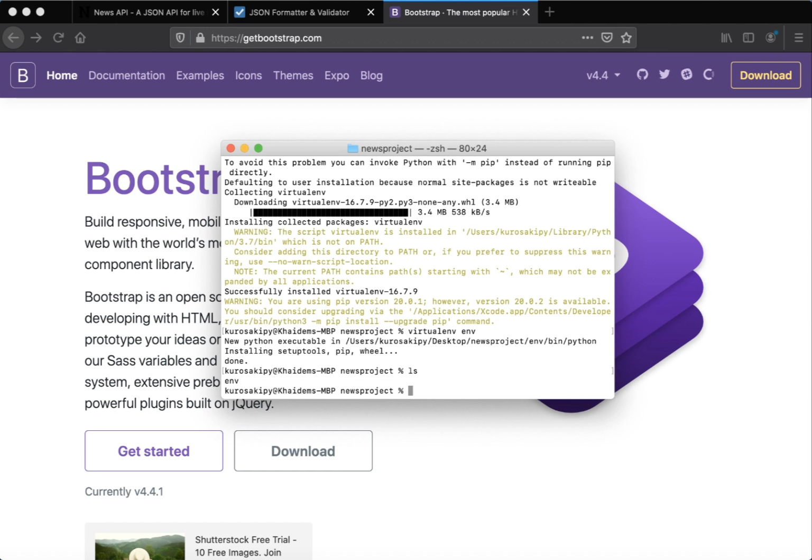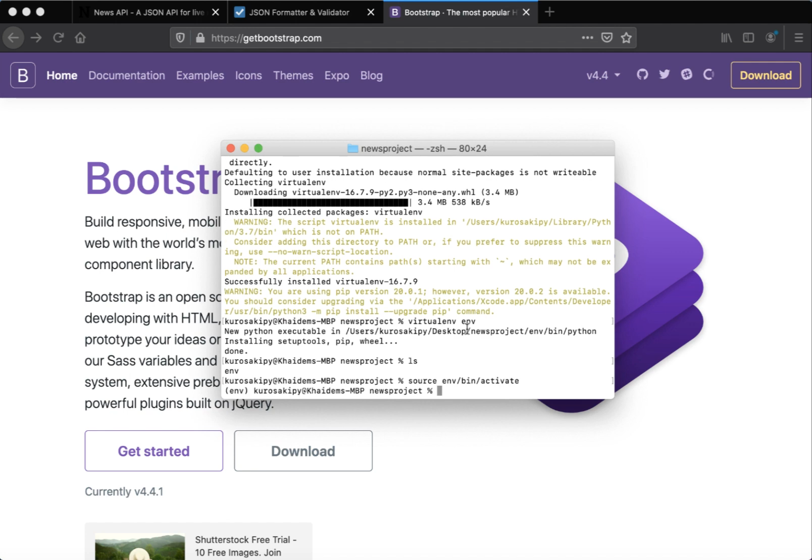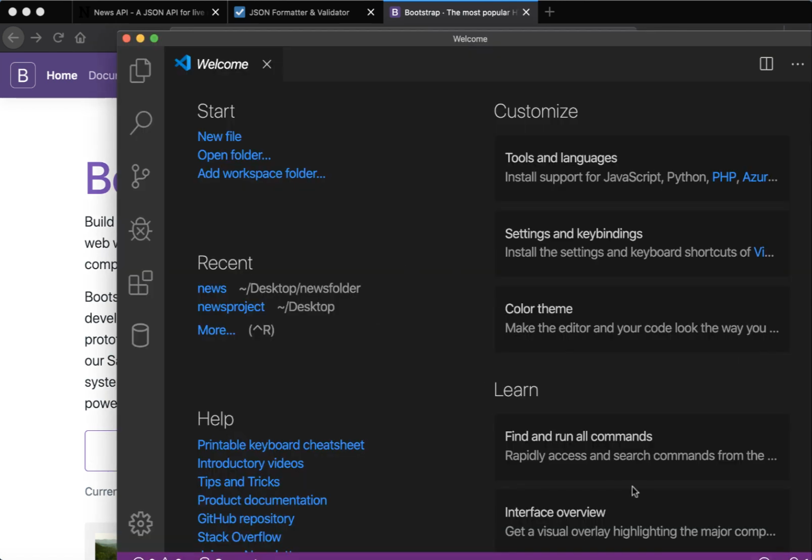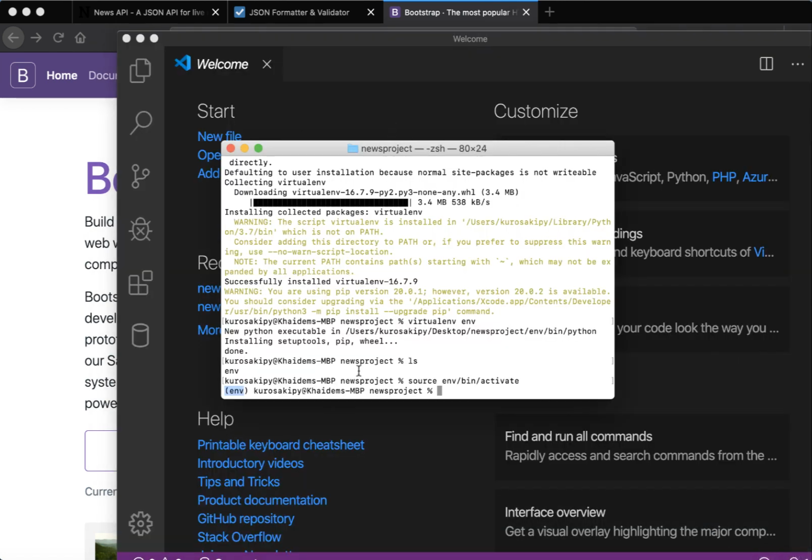For Windows it should be like scripts/env/activate, but for Mac users, let's go with source env/bin/activate, and here we activate our virtual environment. Here it is, env. And so now let's start our project.